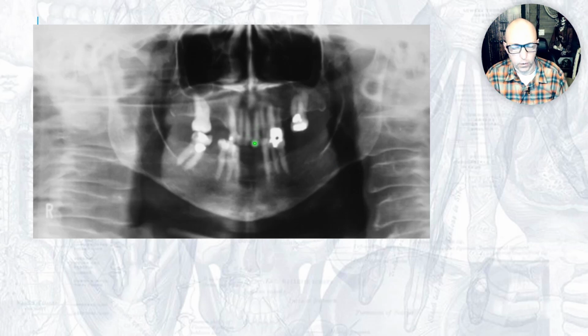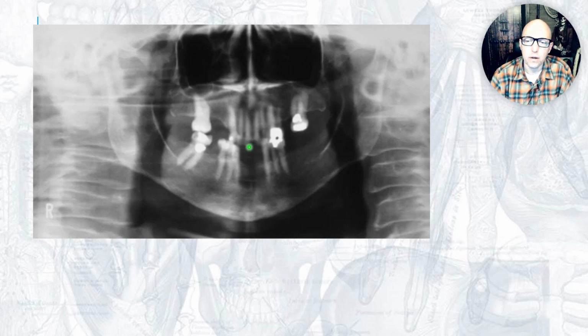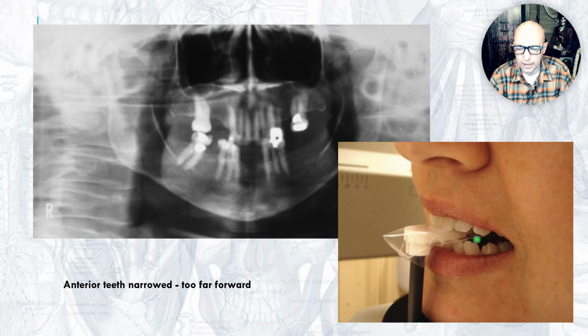We see the front teeth, they're narrowed, which means hopefully right away you think too far forward or back. If the teeth are narrowed, they're further away from the point of rotation. They're closer to the sensor. This is too far forward. That's what it looks like, lined up. Here's the bite notch way back here, and they've lined up bitten way over the bite notch. Always use that bite notch. It's there for a purpose. It's there to line up the anterior in the focal trough.